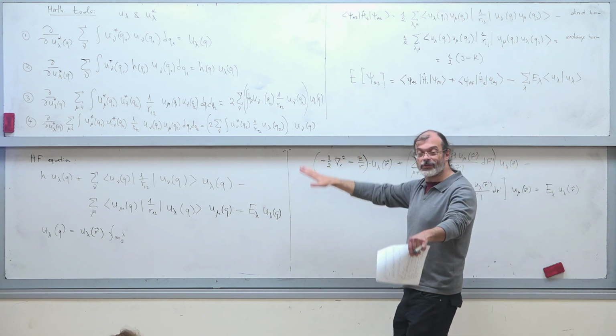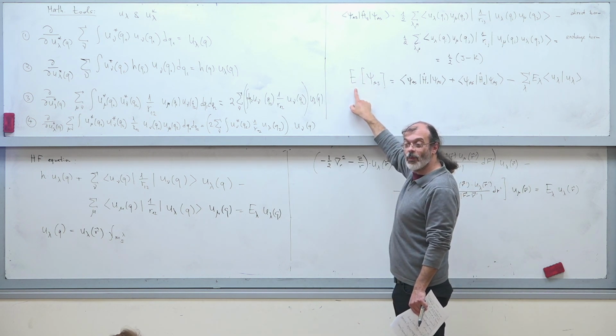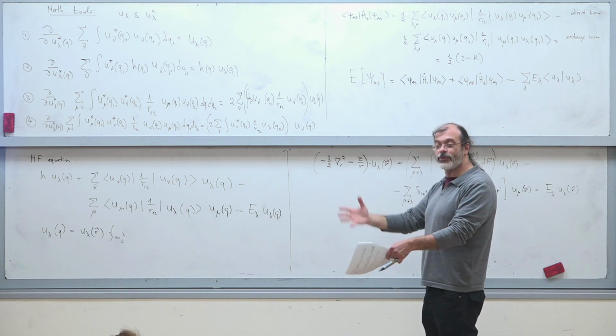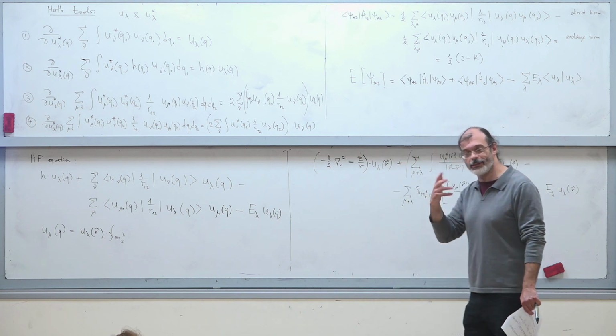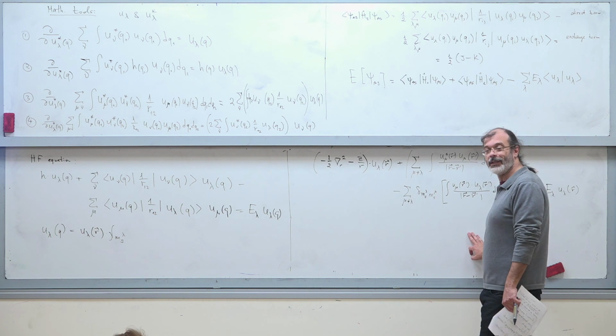So you change the orbitals, and by changing the orbitals, you find the minimal energy. Once you arrive at the minimal energy, you stop changing the orbitals, so the orbitals stay constant. So that's how this machinery works in the Hartree-Fock approach.